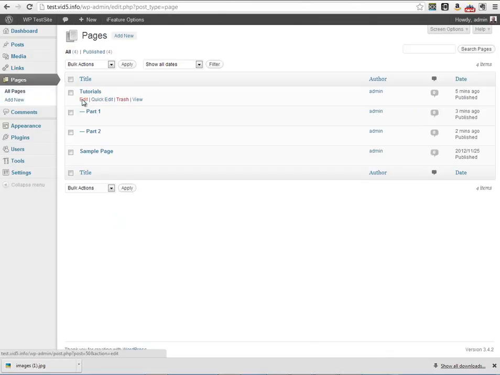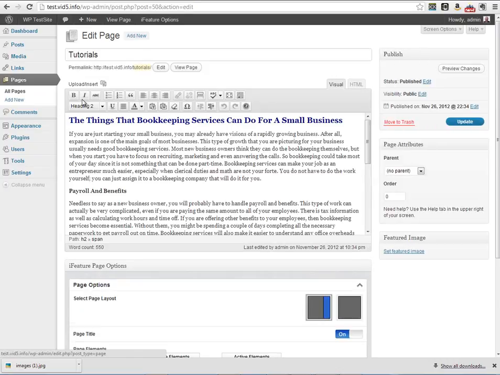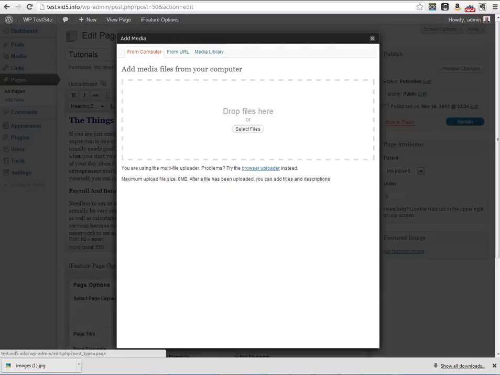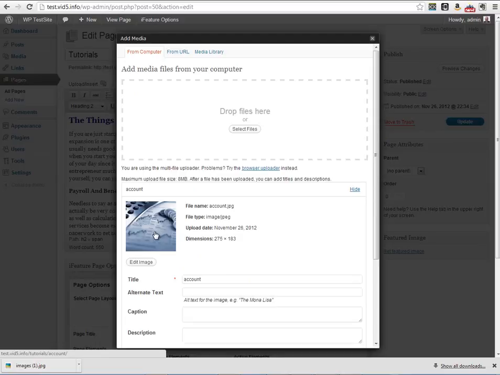There's my tutorial. I'm going to edit it, and I'm going to put an image in there. So just for kicks, I'm going to put a big image right in here, and I think I will drag something across to it, and I have a rather large picture, and we'll just grab this one here. Oops, let's just click, drag across. There's my image. I can change the name if I want.